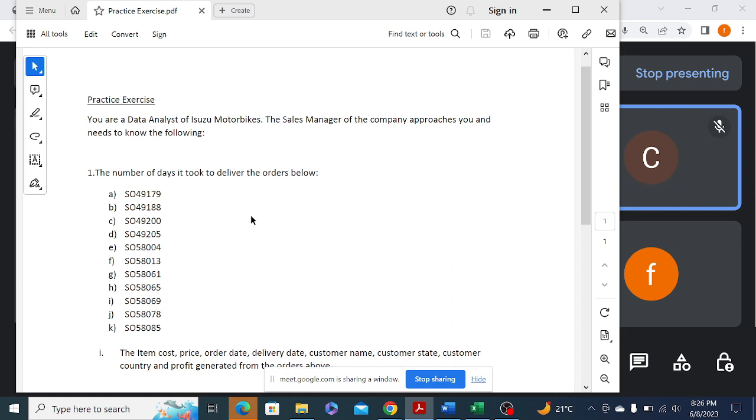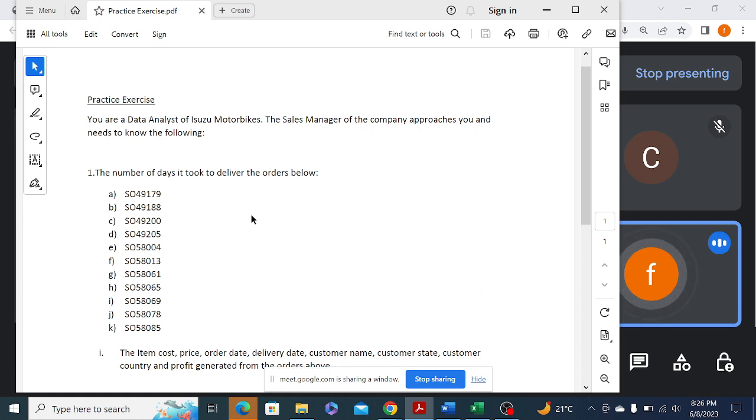Yes, we can see. Yeah, so I just decided to share with you this practice exercise so that it can enhance our comprehension on the lookup functions and how you can actually use them to solve a business problem.